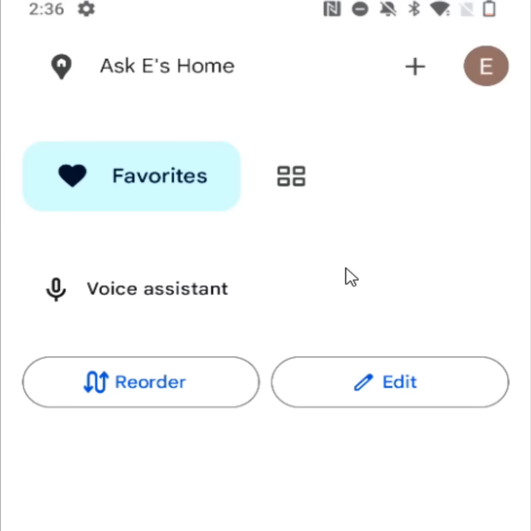And if you're not already signed in to your Google account, you can do that, but it's just the account that you have linked up with your Google Home products that you would like to make this change for. So now from the home page, we're going to find our little profile icon in this little circle here in the upper right-hand corner, and we're going to click on that.